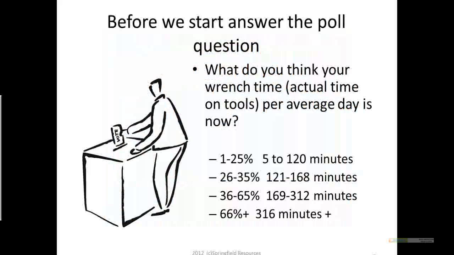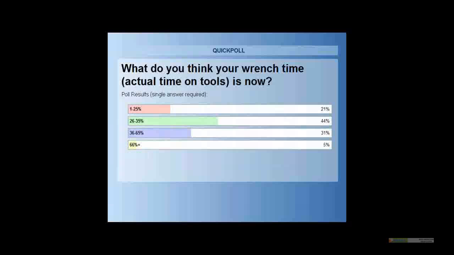And Joel, what our attendees today have told us: 21% have said they think it's 25% or less. 44% have said it's somewhere between 26 and 35%. 31% of the attendees, a little over 30%, think it's from 36 to 65. And about 5% think it's over 66%. All right, so thanks everybody for your feedback.